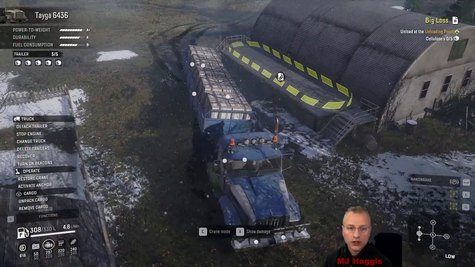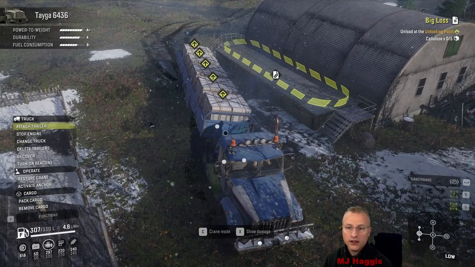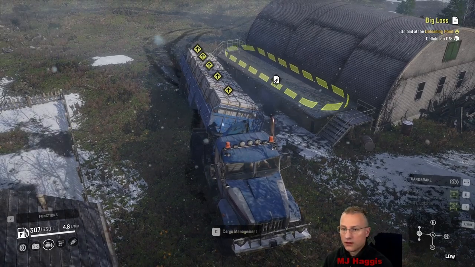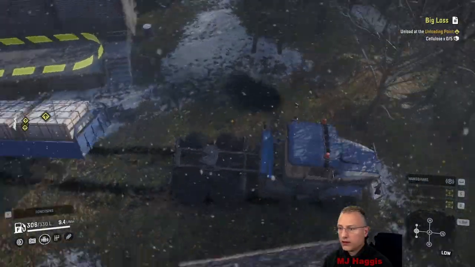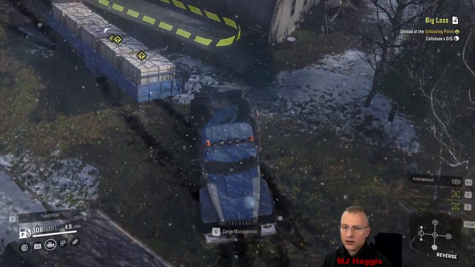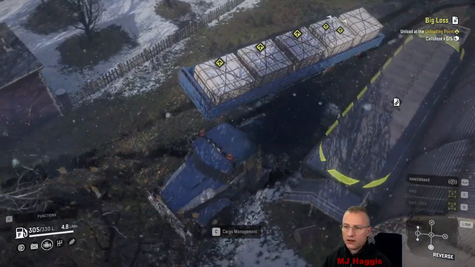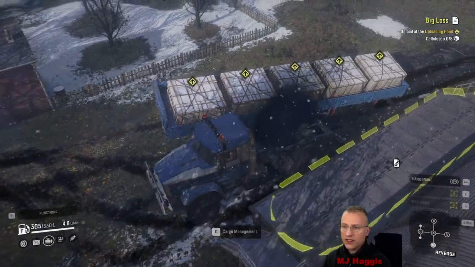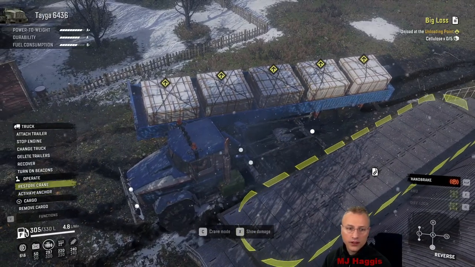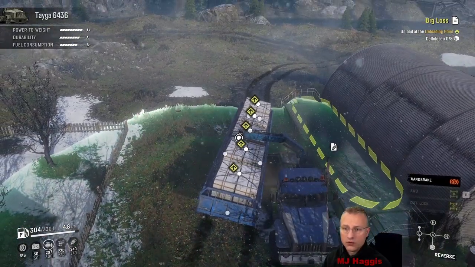That'll do. I need to unpack first of all. I always forget that bit. And detach. Something like that. An anchor. We've got enough room. Yeah. Cool. No. Okay.